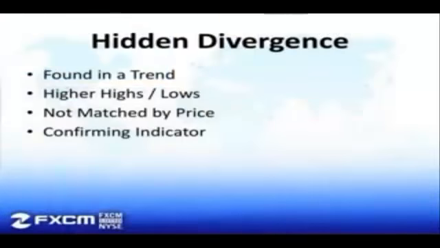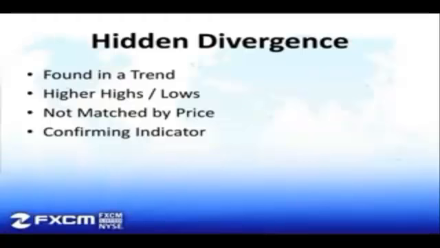So here we go. Here's the chart I was looking for. It is going to be hidden divergence. Guys, this is one of my bread and butter trades. We can use it with an oscillator. It's going to be divergence found inside of a trend. Now, what are we looking for? Higher highs and lows. Same rules apply. It's just going to happen in a different scenario. Really, we're going to confirm price to indicators.